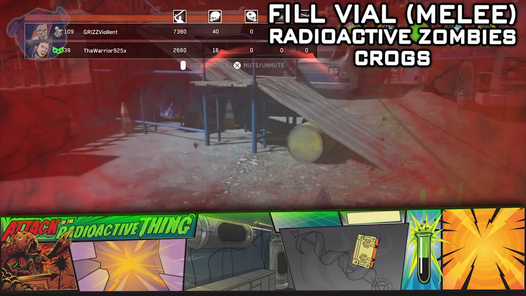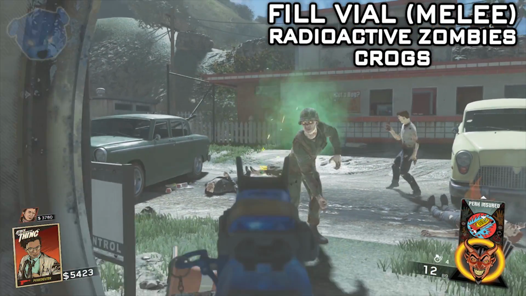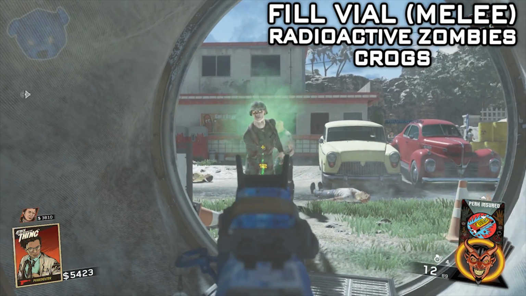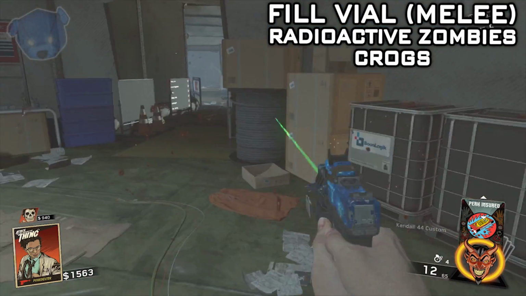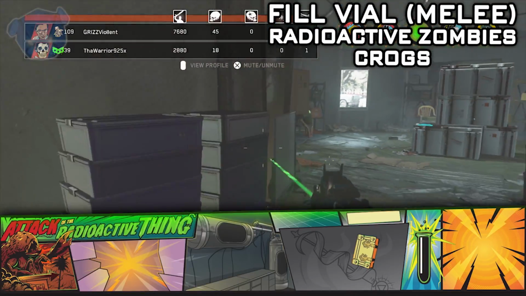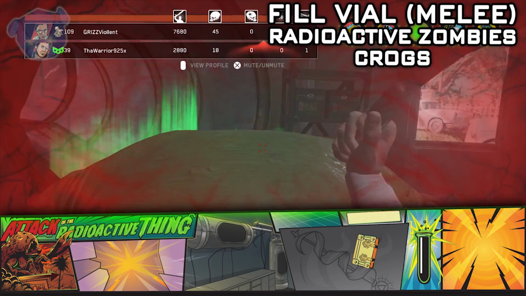They come from the sky. You need melee kills. But you can get these zombies that are glowing green as well. Those count as well. And we're looking at the inventory to make sure that vial is full. It fills up with some sort of black liquid. And when it doesn't fill up anymore, that means it's filled all the way. That's what you're looking for.